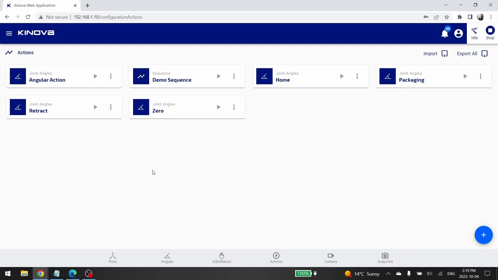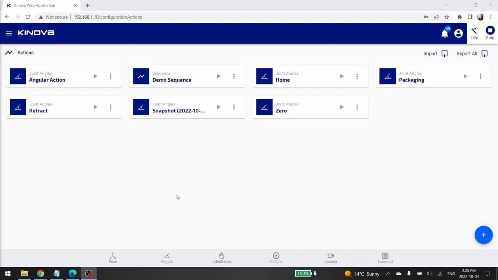Then the second way to create an action is by using the snapshot option. As we saw in a previous video, when you click on the snapshot icon in the control menu, you can take a snapshot of your robot position, either Cartesian, angular, or end effector position. When I click on the snapshot, whatever is the type of snapshot, an action is automatically created. For example, angular. If I play these actions, my robot will reach the position, either Cartesian, angular, or end effector, I saved when I took the snapshot.